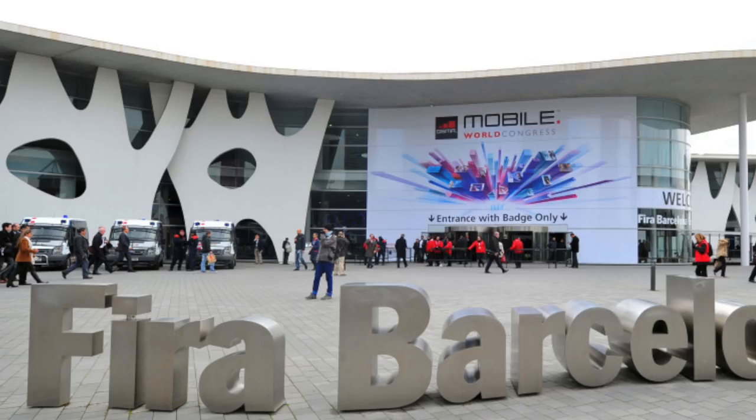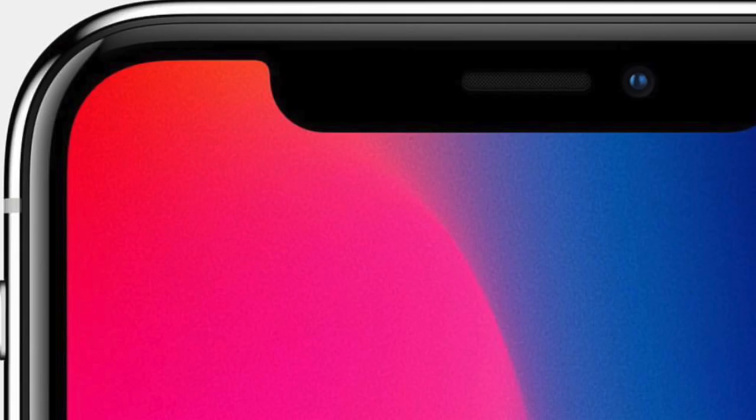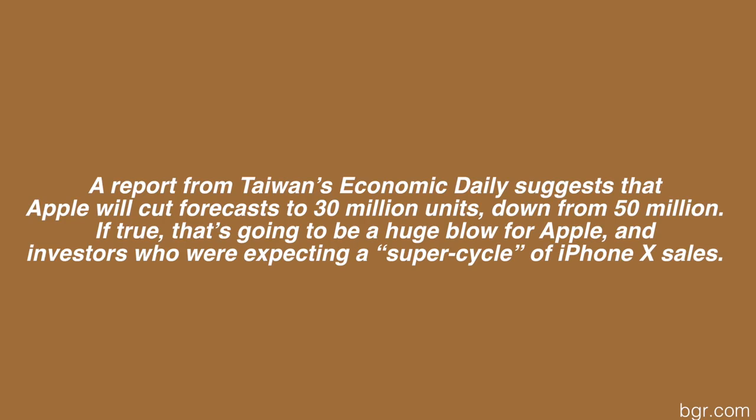And once again, the new report from China says that the Galaxy S9 family will get announced officially in February at MWC 2018, and it will get released in the first week or first days of the month of March worldwide, which is bad news for Apple as their shares are down nearly 3%. The sales of the iPhone X are not going as expected. A report from Taiwan's Economic Daily says that Apple will cut its forecast to 30 million units, which is down from 50 million units. And if true, it is going to be a big loss for Apple and those investors who are waiting for that super cycle of iPhone X sales.